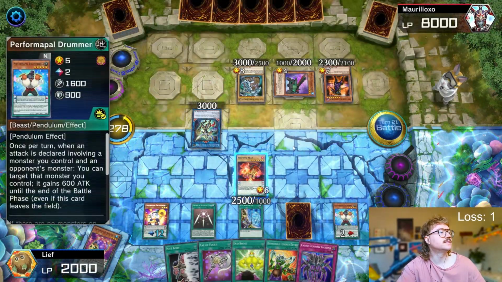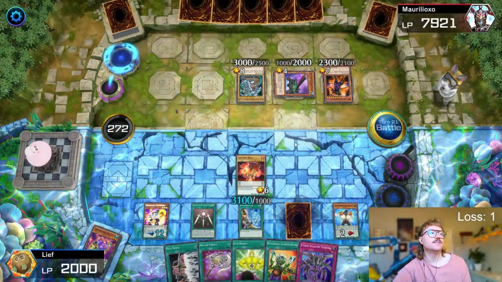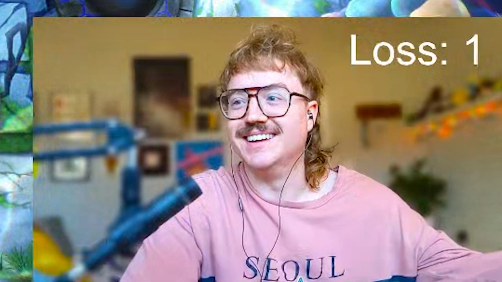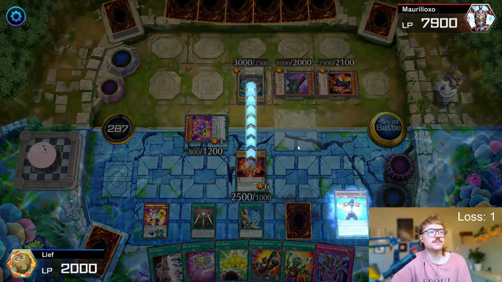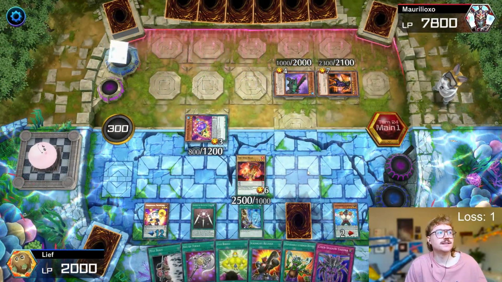This guy will give 600. We'll do that first. Okay. We're somewhere. Oh, that's going to be annoying to edit. Okay, well, let's Pendulum Summon this guy. We'll use our Drummer. Beat over him. But, I mean, it's kind of working out.